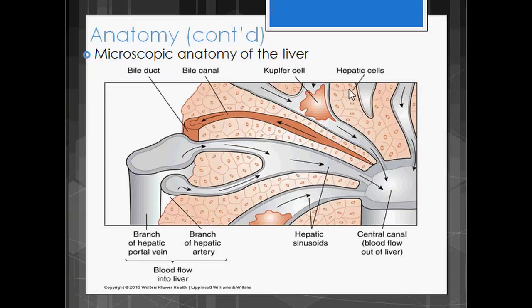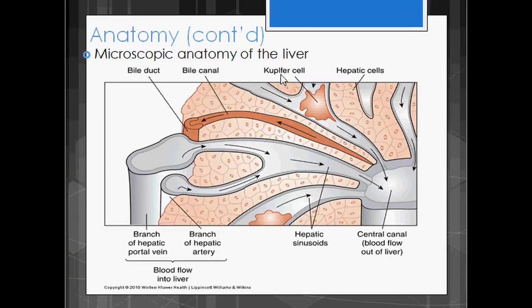These hepatocytes are large cells that radiate outward from the central vein. Here we have the central vein, or the central canal, which contains the central vein. The hepatic cells radiate outside the central vein. These cells perform the major functions associated with the liver and are responsible for the regenerative properties of the liver. When we say regenerative, they can be formed or created again.